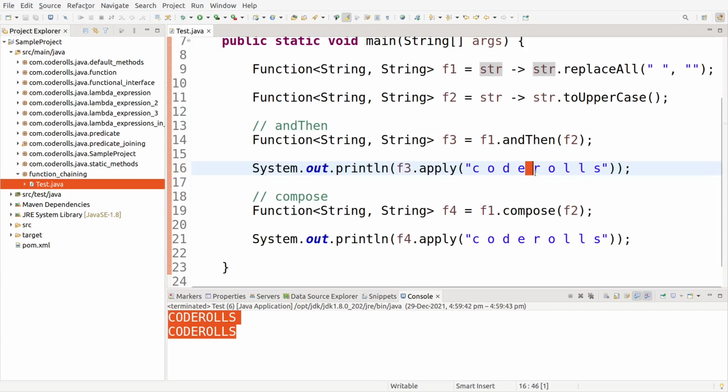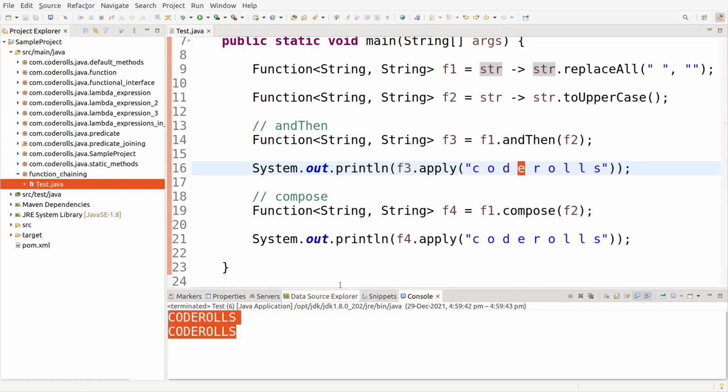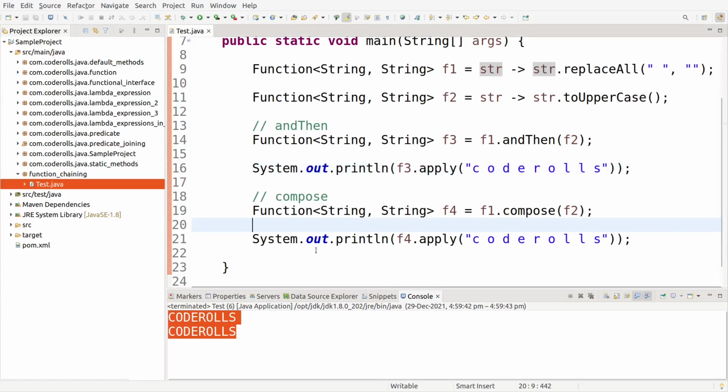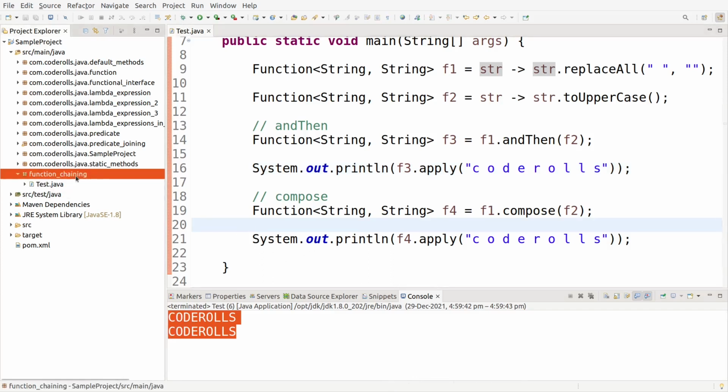Whatever string you are passing, if you remove the spaces first and make it uppercase later, or make it uppercase first and remove the spaces later, it doesn't matter, and that's why we are seeing the same output. But when you are playing with numericals, the order matters, and we will see our next example where order really matters.